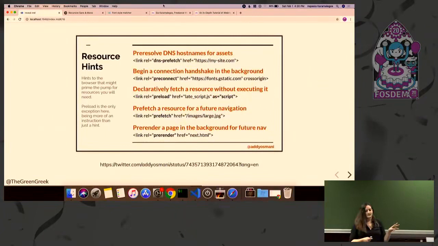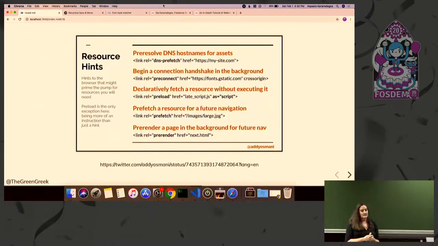We're going to focus on these middle three. This is a nice little handy thing I got from one of Addy Osmani's tweets. He was a performance engineer at Google. I think he's on a different team now, but he has some great stuff. So preconnect, preload, and prefetch are really fun resource hints. We'll talk about DNS prefetch also, but first I'll talk about the others.